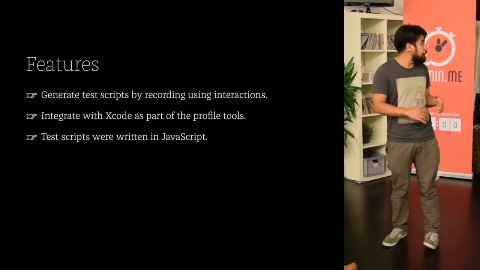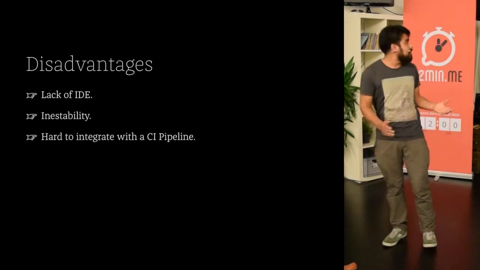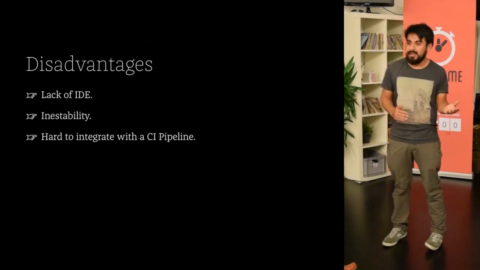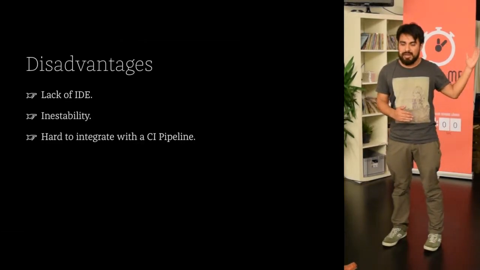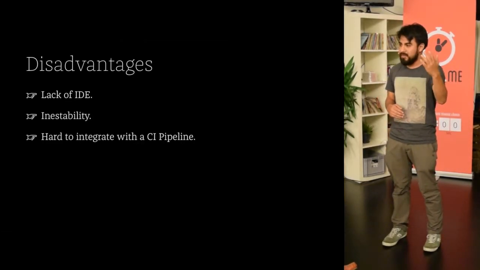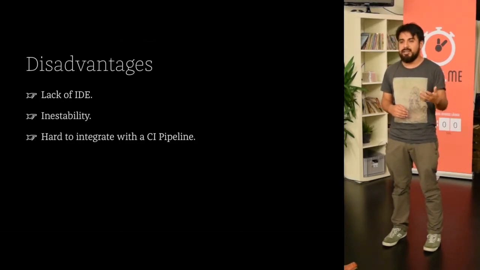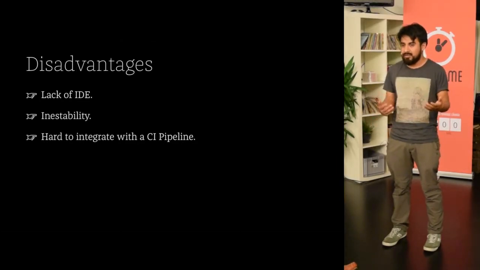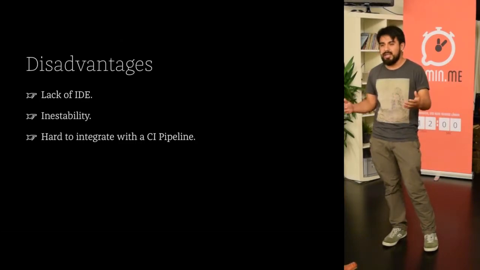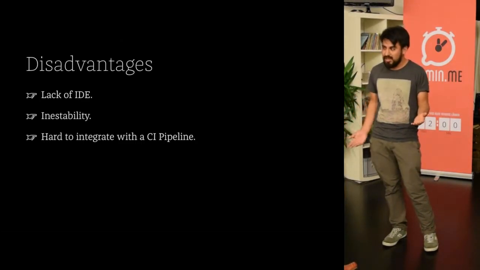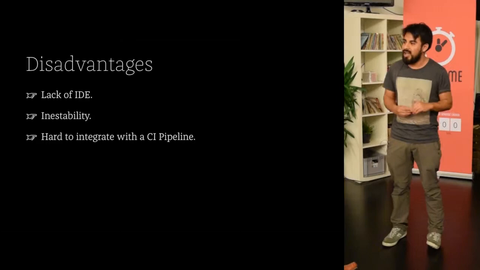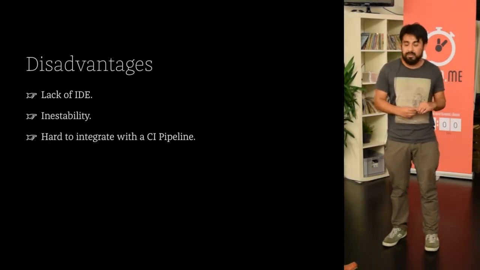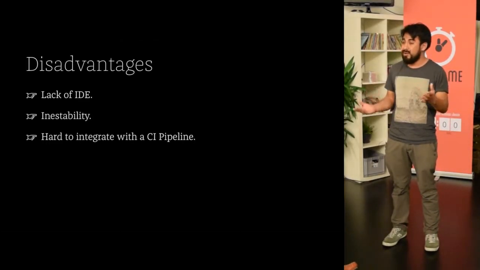And then the second point is that it has some disadvantages. The first one is the lack of an IDE. Basically, this UIAutomation is just an automatically generated script. It will run, so it has a tool to run it. When it fails, you pretty much have no idea why it failed. There is a small log. It would say something like, I didn't find this element, kind of an 'undefined is not a function' style. And that's all you know. So it's really hard to test.